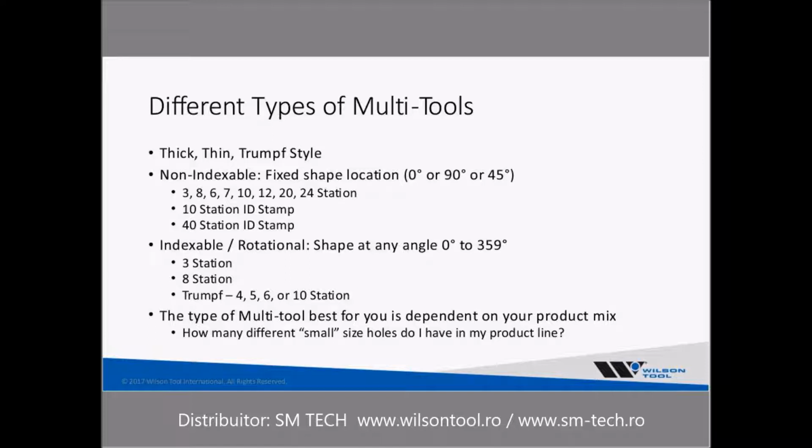But I like to think of the different designs. I kind of categorize them into two different categories: non-indexable and the other, indexable or rotational. The non-indexable design is characterized by a fixed shape at location. That is, you can put your shape at a 0 or a 90 or a 45 in the tool itself, and that's what you will always be hitting. And with the non-indexable design, you have quite a wide variety of different stations available.